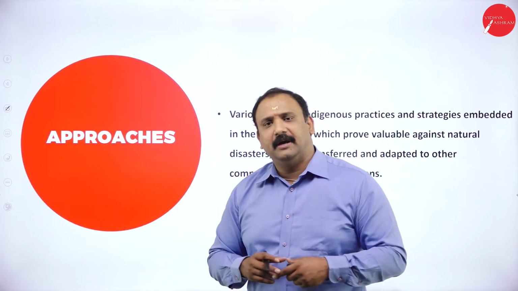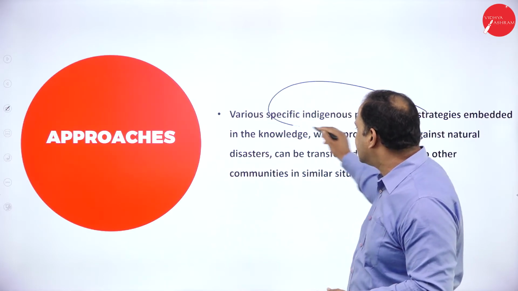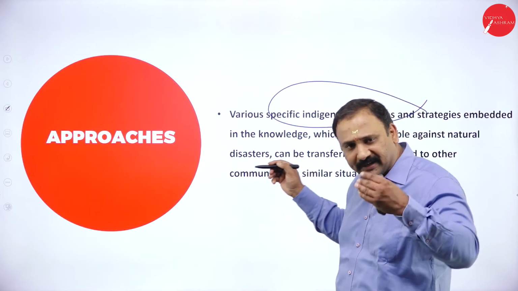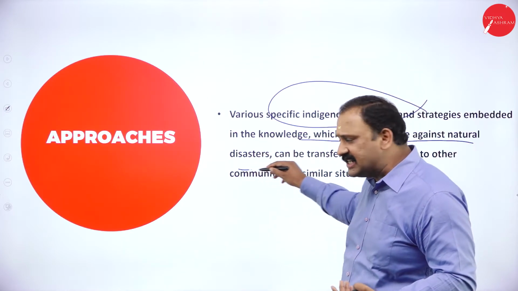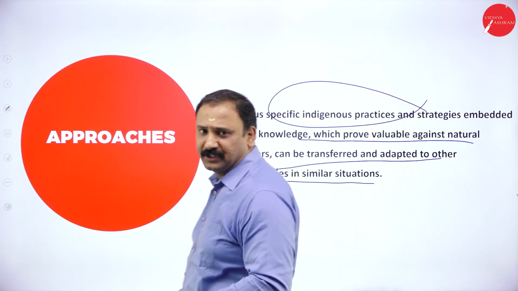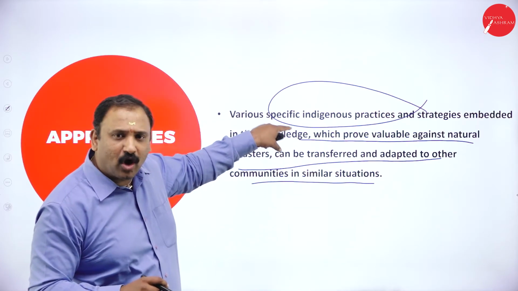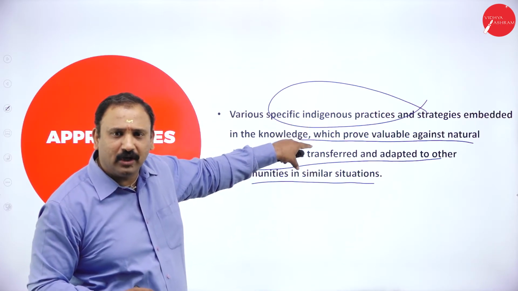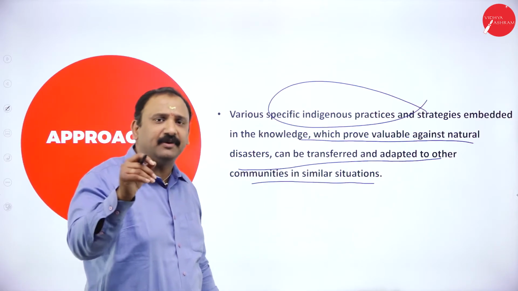Now, talking about the approaches, the first approach is that various practices and strategies embedded in knowledge, which is quite well known and which prove valuable against natural disasters, can be transferred and adapted to other communities. So what I would like to say here is that this concept of transferring knowledge to our students, to our present generation, is very, very important.